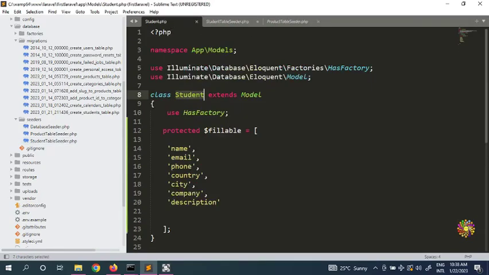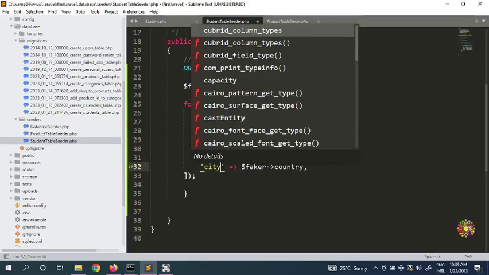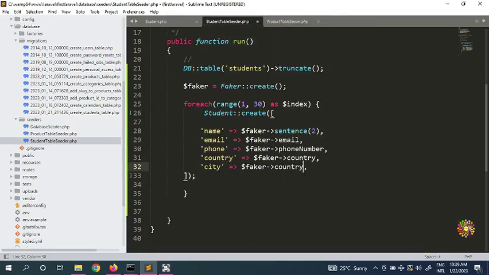Alright, so now we're going to see city. We're going to copy this guy a few times and put it here. It's going to be city, and here we're going to put a city.